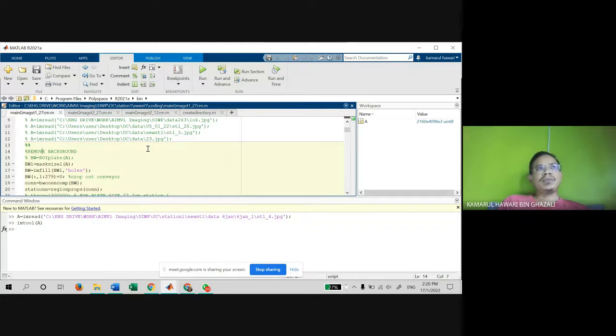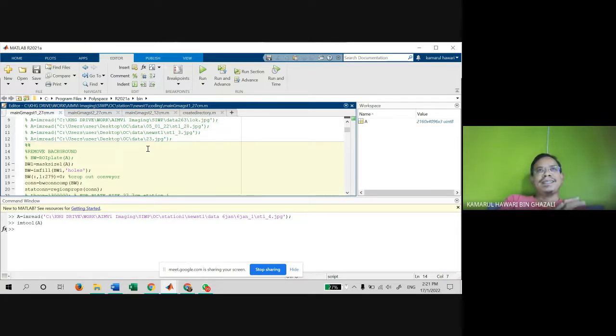So I decided to do it by myself. Then I think last September I opened MATLAB back. Now MATLAB is already the 2021 version. Last time I used the 2006 version. But now there is a lot of improvement.